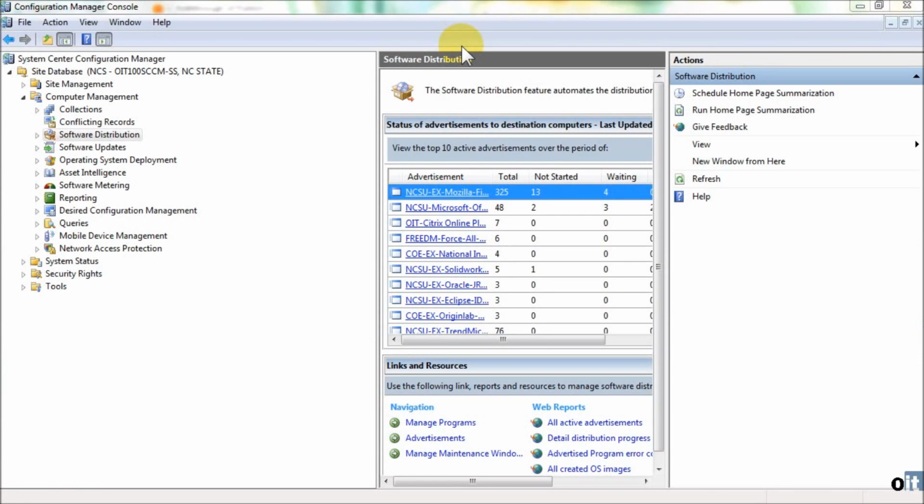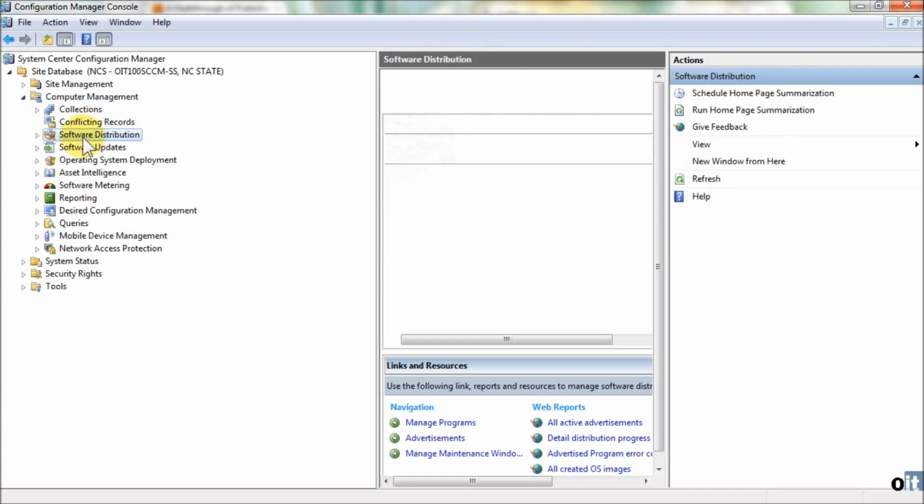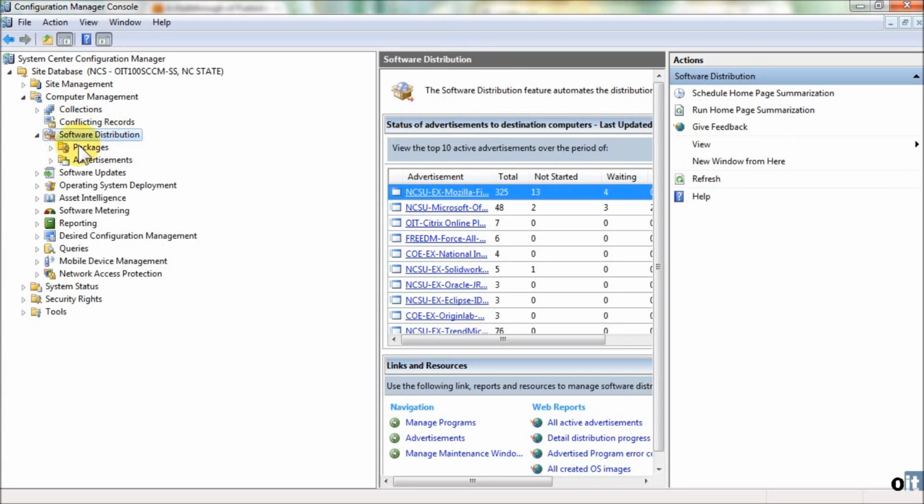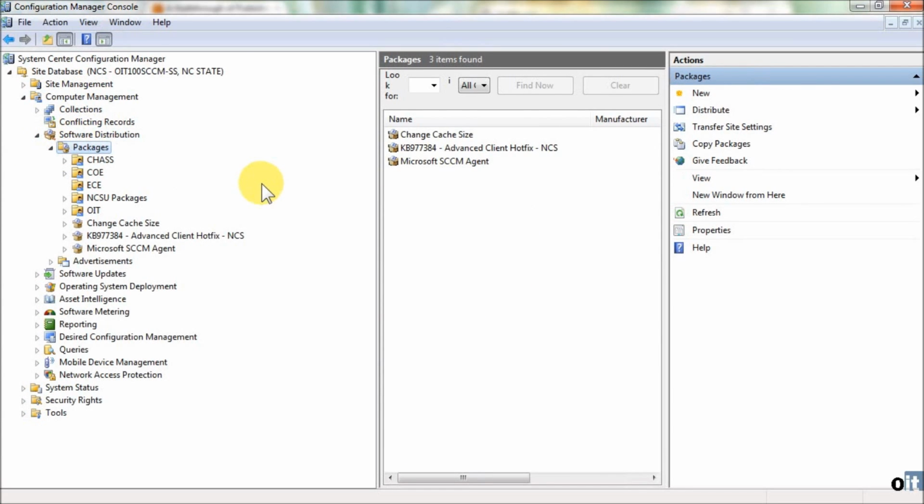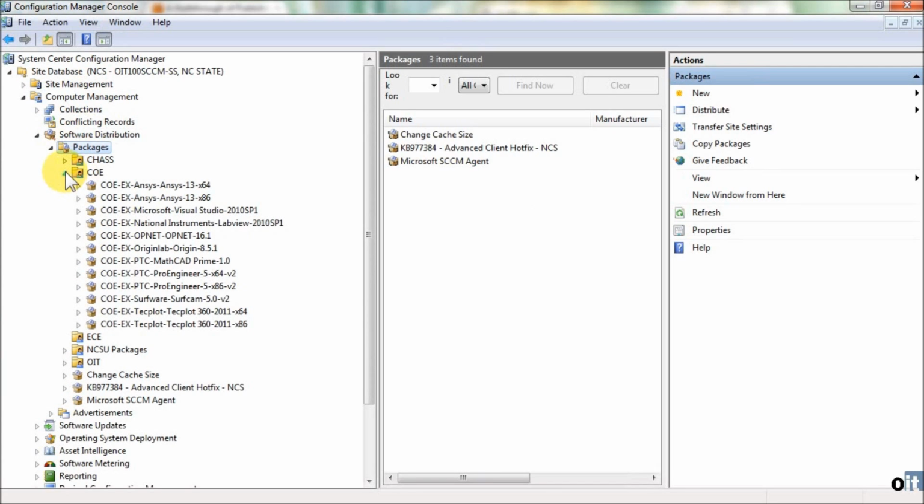So let's go to the Configuration Manager console and make some packages. In the Configuration Manager, under Computer Management, Software Distribution is the Packages and Advertisements folder. Now, more than the usual disclaimers apply at this point. The procedure that I'm about to demonstrate will generate packages. The wizard's output will not meet the current NCSU naming standards, and I am not entirely sure how we're going to work this out. The current standards are basically the group policy standards, which are to start with your departmental prefix, put in a category of the software, the vendor, the product, and the version.